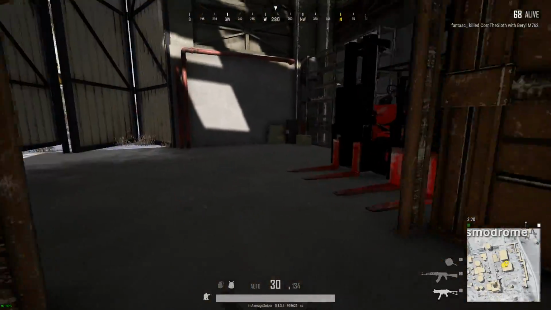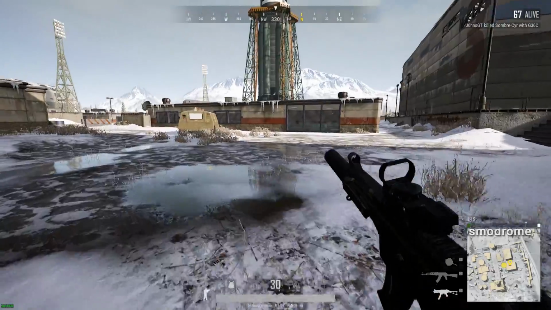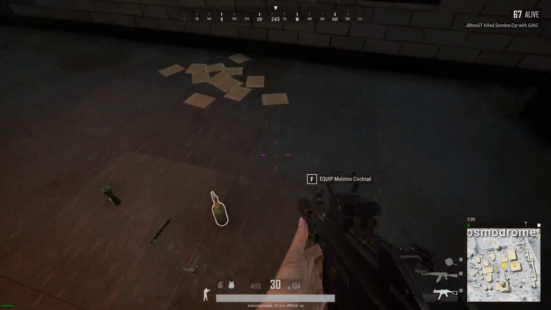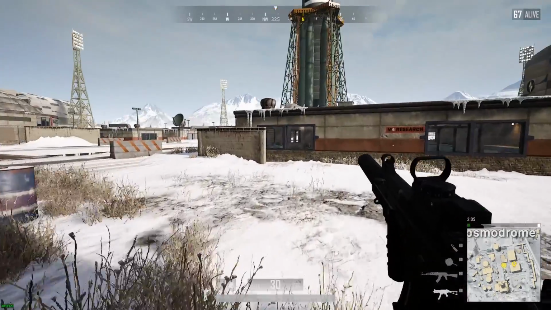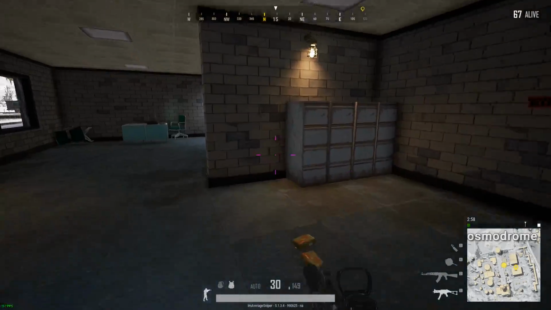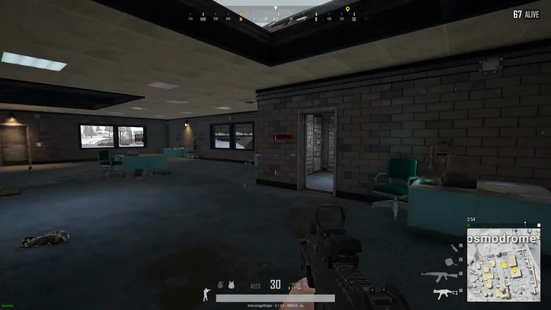And then, of course, other than the G36C assault rifle, we have a new vehicle. What would the snow map be without a snowmobile? So there is a snowmobile that you can ride around on. It doesn't go very fast, but it's not super slow. I would recommend that if you drive it, you drive it in the snow only, because it seems to lose a lot of speed when you drive it down an actual road, which makes sense because it is a snowmobile.